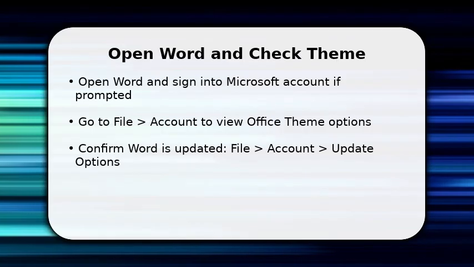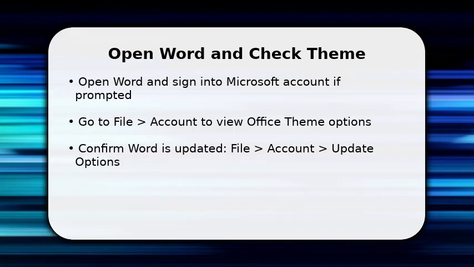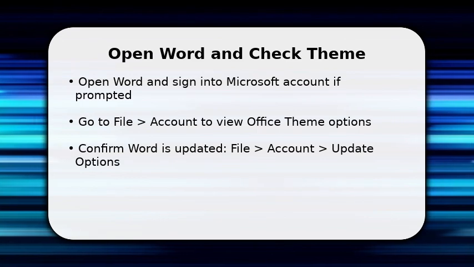Once done, make sure Word is updated so theme options are present. Use Update options if not. You're taking the first actionable steps. Set the Office theme and confirm updates, because an outdated build often hides dark mode choices and causes inconsistent behavior across devices. Now you'll change Document Display.